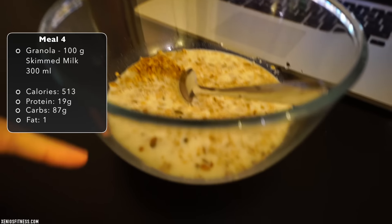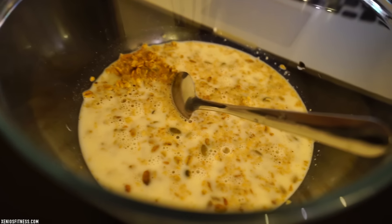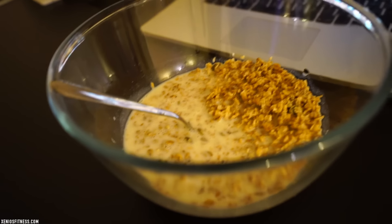So I have here my next meal of the day, which is semi-skim milk and granola. The problem with this meal is that I was supposed to eat it two hours ago, but I was at a very important meeting and couldn't have any food with me. So I'm going to transfer my meals two hours later — I'm going to eat this now at 8:30 and my last meal around 11 o'clock at night, which I don't usually eat that late. But what I want to tell you is that the timing doesn't really matter — what matters is that you hit your calories for the day. Today I have to hit 3,500 calories.